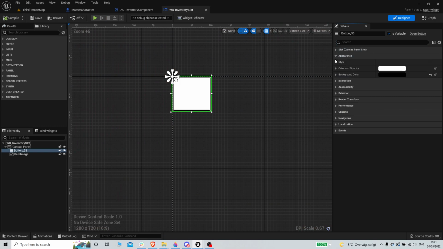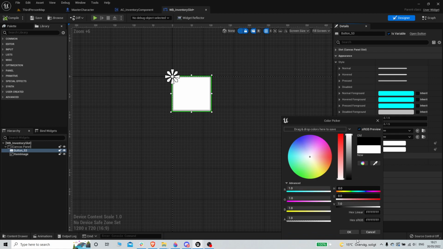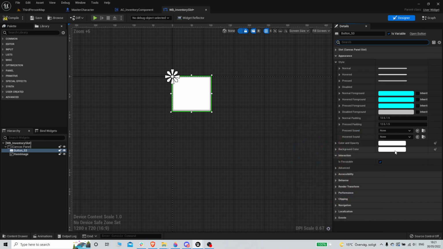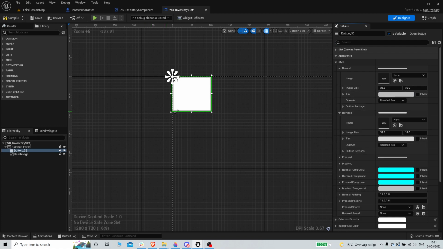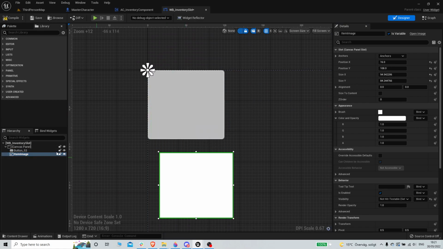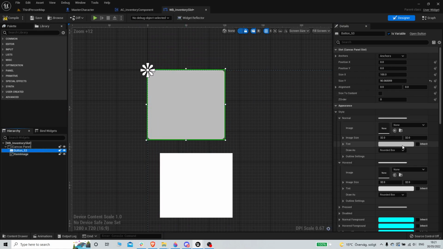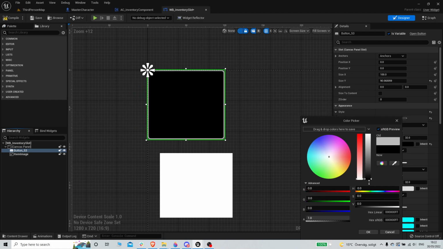The button style. Let's change this back, the background color back to white. Just going to remove this for now. Yeah, there we go.